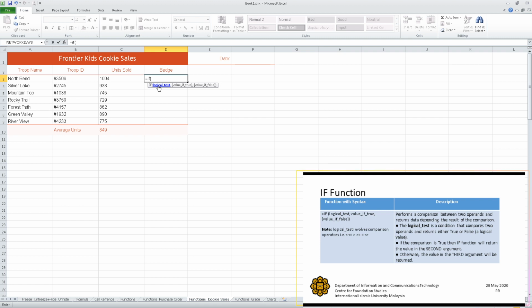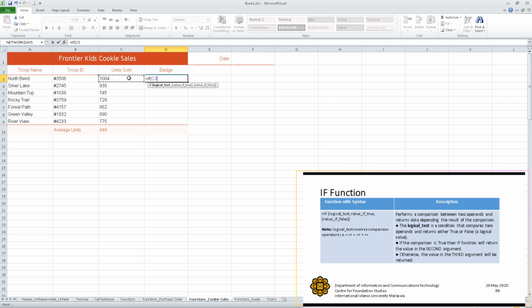In this case, we want to test the units sold, because the units sold is our guideline. If it is more than 870, they will get the Daisy badge. If less than that, they will get Brownie. So the test is on C3.